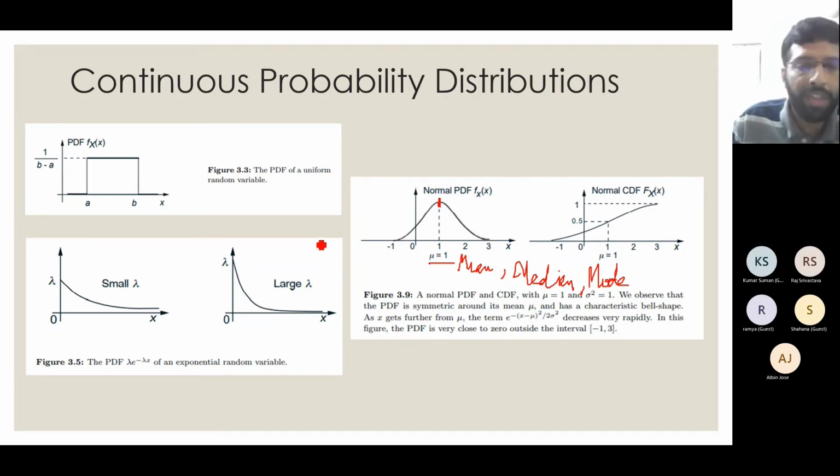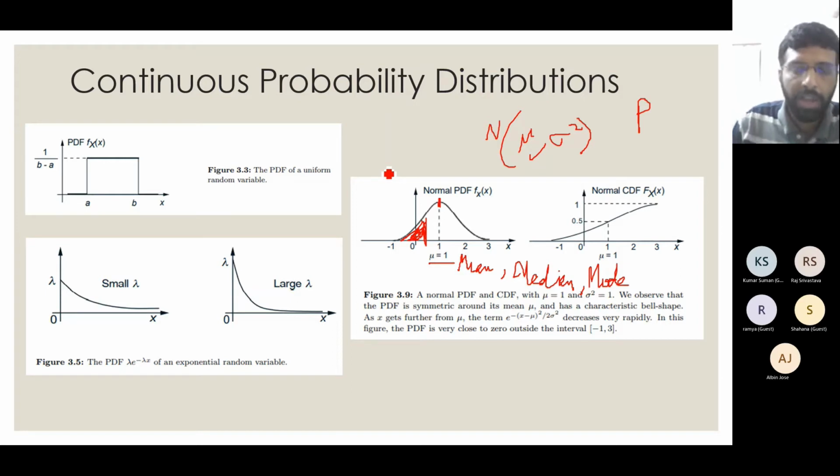Now, similar to the PDF and CDF case we saw earlier, suppose I want to find the probability of this particular area. For each value of mu and sigma square, I would have a separate case. If I have a computer, I can directly find it out. But in the olden days, computers were not so common, yet we still needed to solve problems like this. So people needed something easier, something that can be generalized over all kinds of normal curves.